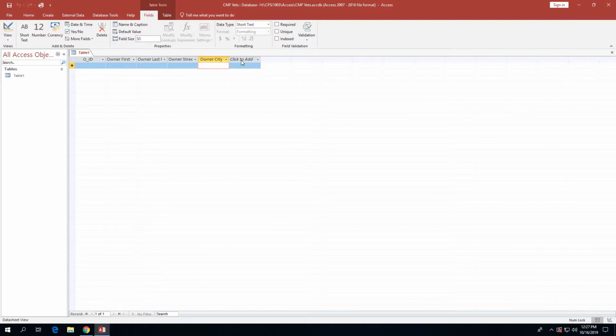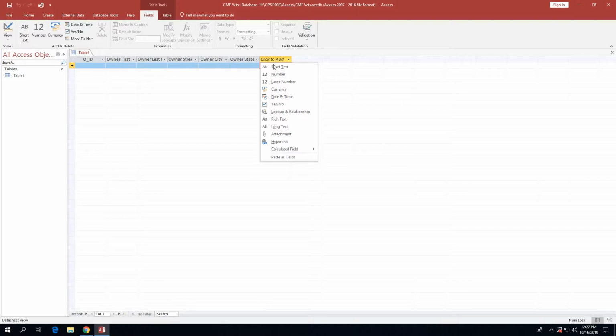Alright, then we're going to click to add again, and this one is also short text, and this one is owner state. So we're going to type in owner state and then click the white space below owner state and then go up to the field size box and type in 2 as the field size. Alright, then we're going to click to add our next field name.